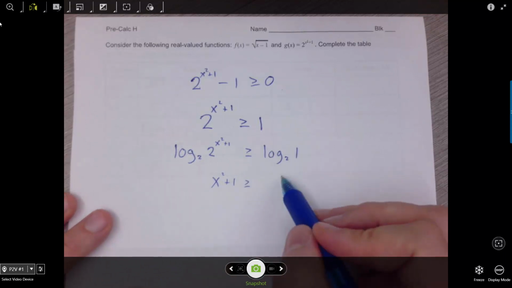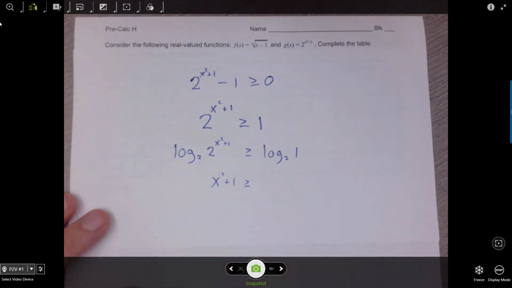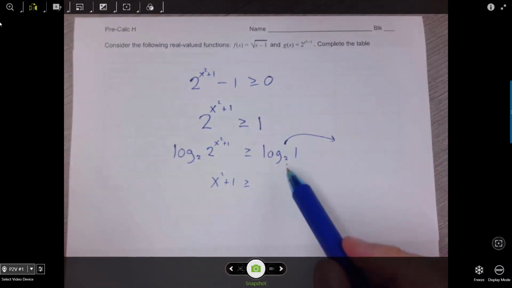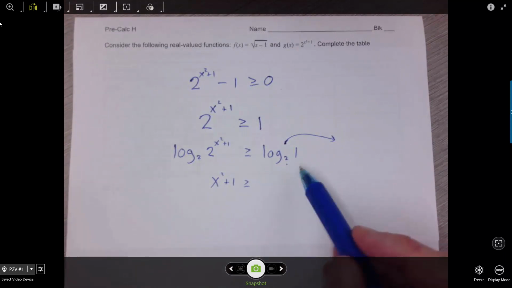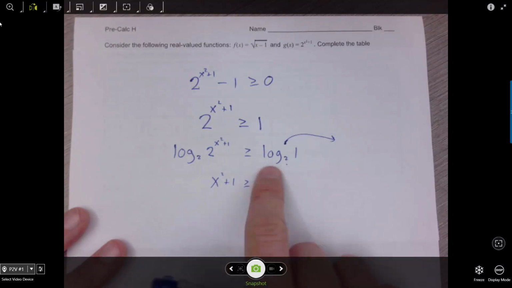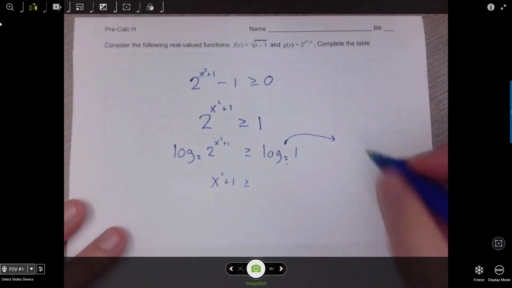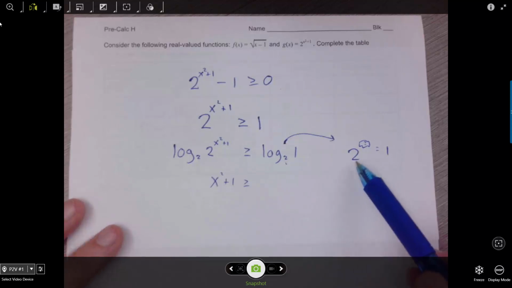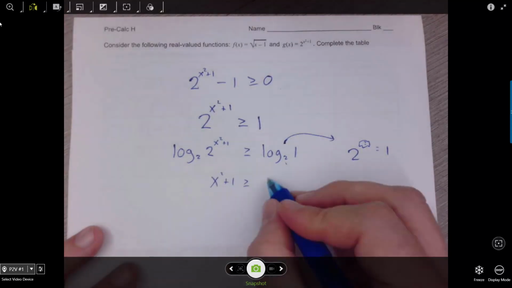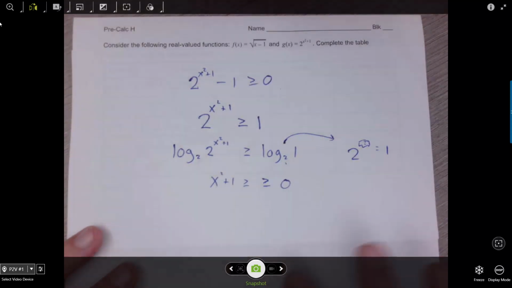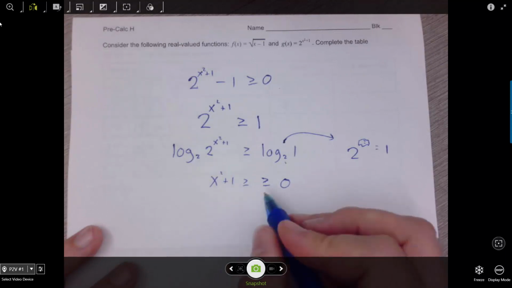On this side, you have to remember what is log base 2 of 1. Some people just know this as a value. You might remember the definition of a logarithm and rewrite it. You could remember the intuitive meaning of logarithms. So we're asking what power of 2 is equal to 1? And then you'd say, aha, 2 to the 0 is the only thing that equals 1. So you know that this expression must be the same as 0. So those are all options available to you, and then you can continue to solve from there.